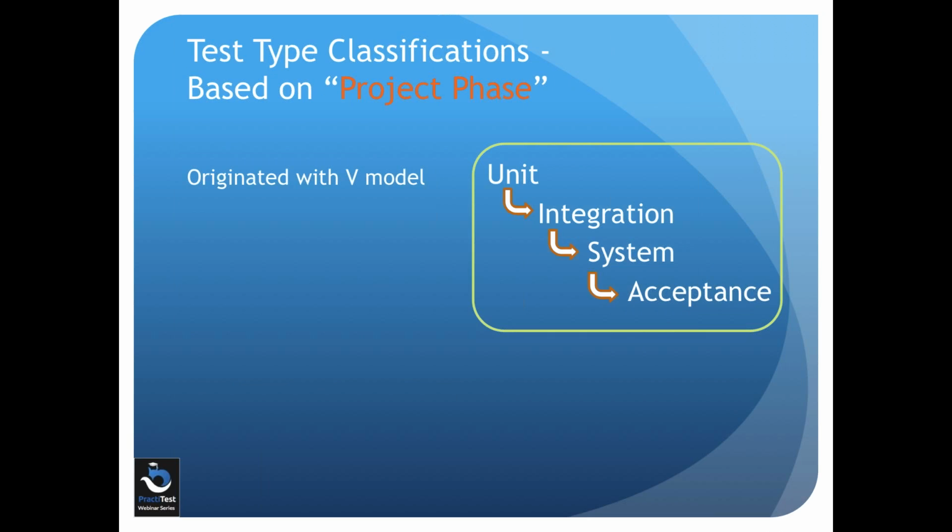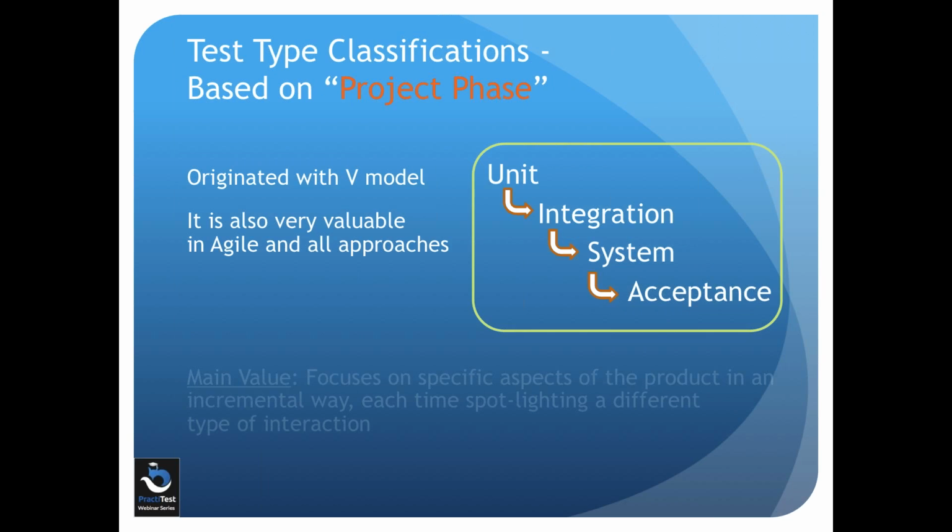And this is maybe the one that is most commonly known, and it's also one of the older ones. It's the people who are going to say, okay, so I'm going to classify my test cases based on whether they're unit tests, integration tests, system tests, or acceptance tests. And if you look closely, obviously this is the testing model that originated with the V development model. And you might have seen it as part of the V model or the W model. Obviously they both use the same model. So this is a relatively old type of classification.